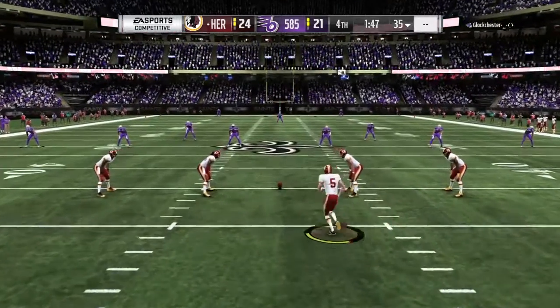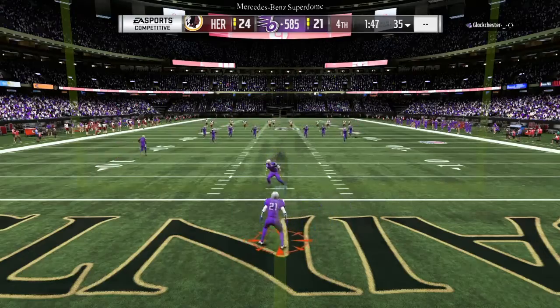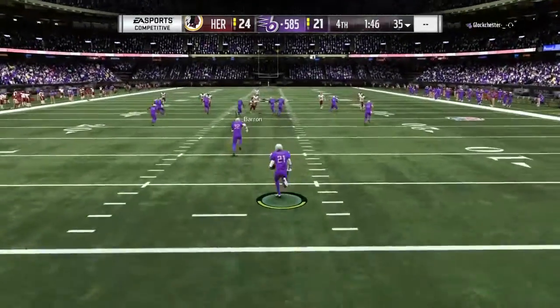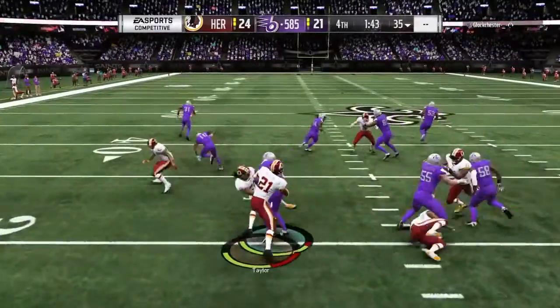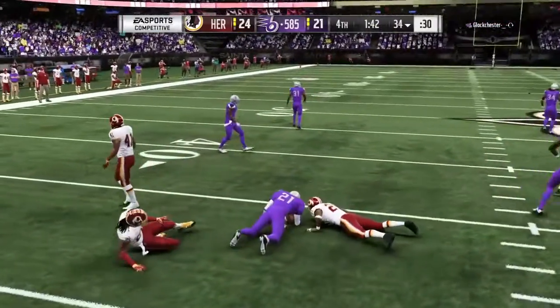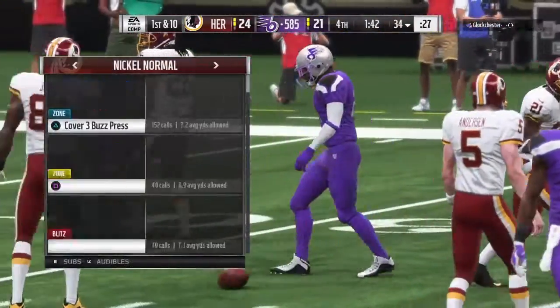Anderson now to kick this one away. That'll be taken in the end zone. And a nice job there as he gets this one up just shy of the 35-yard line at the 34.